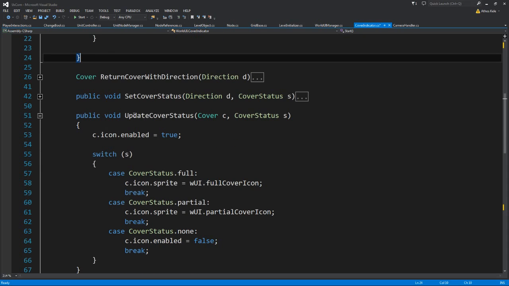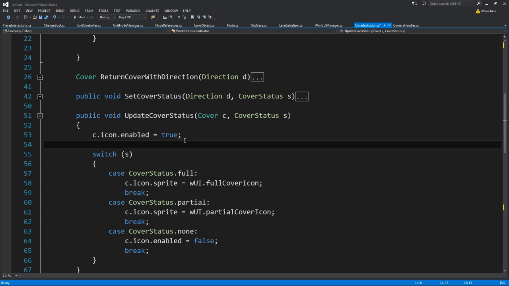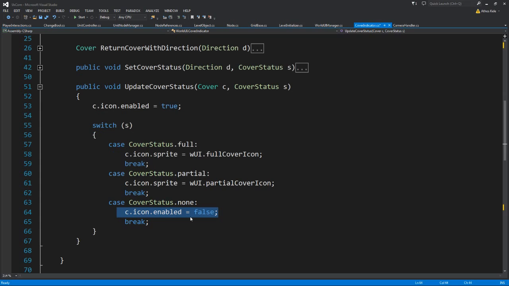So basically this comes over here and it enables the icon, because if it's none, we just disable the icon. Okay, so it comes over here, and if it's full, it assigns from the world UI manager, which is this one.